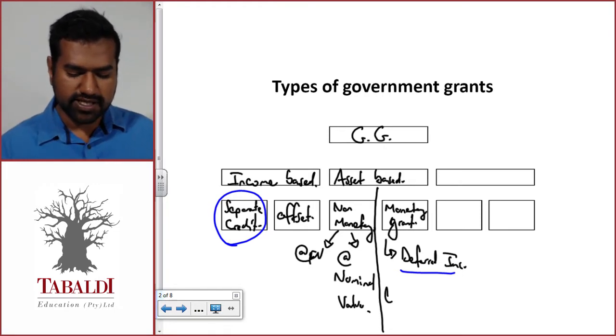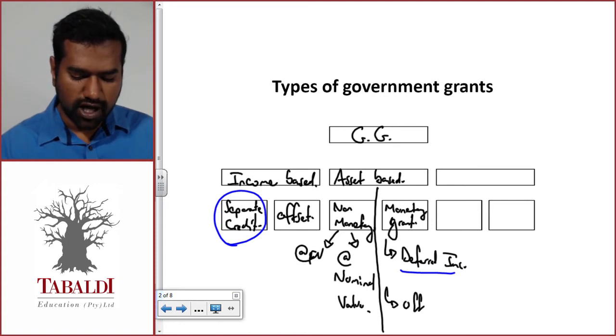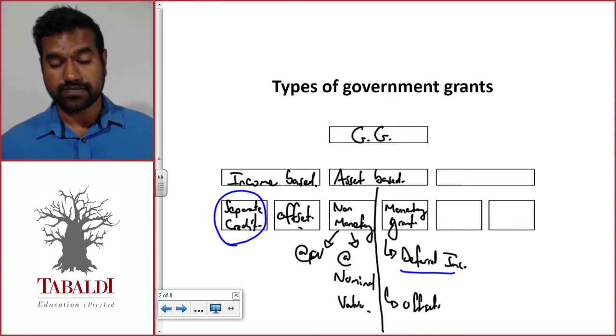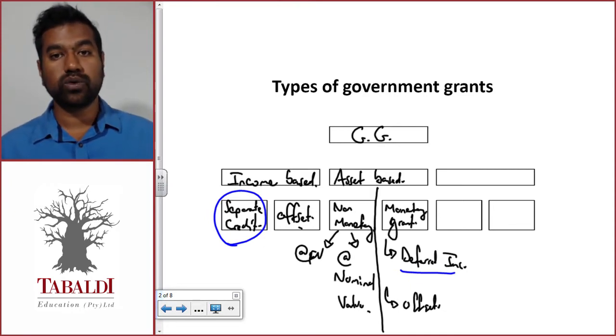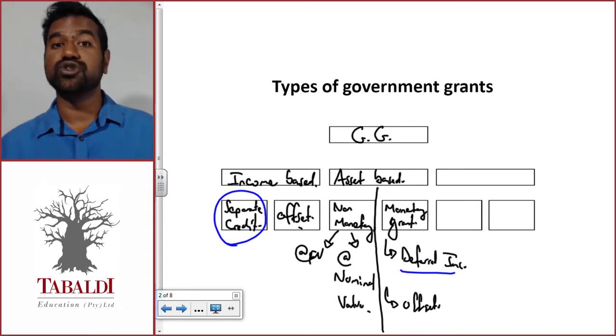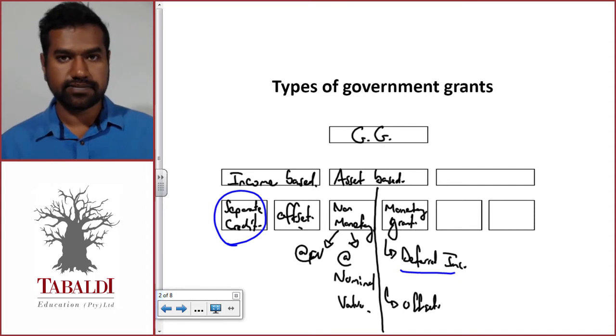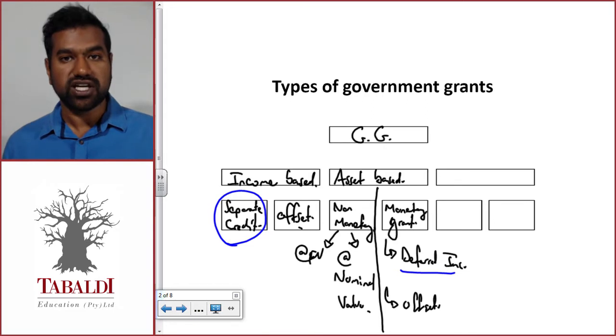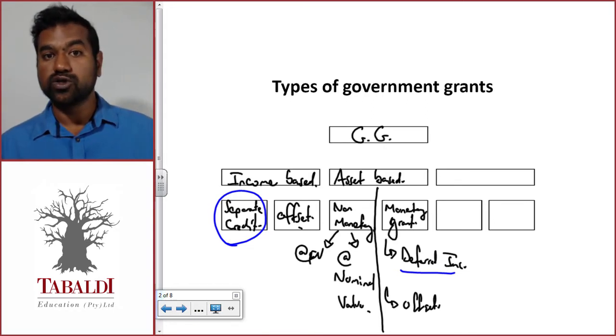The second presentation method is known as the offset method, which is also similar to the income-based grant. So on the offset method, what we'll typically do, on day one, when we receive the grant and then we go and purchase the asset, is we'll reduce the cost of the asset by the value of the grant. As a result, when you reduce the value of the asset, it will then lead to lower depreciation in the future. So it's the same as our income-based grant where we have also a lower cost.